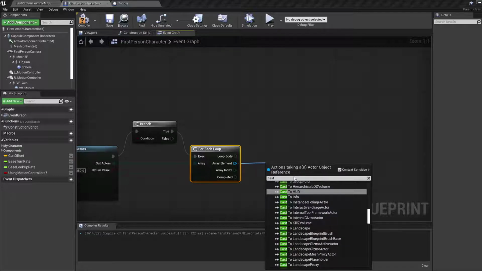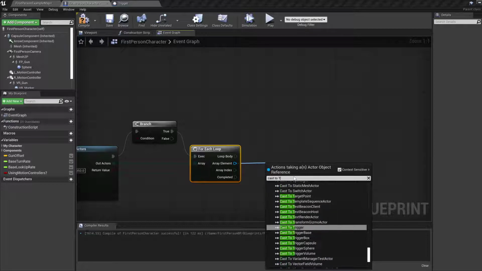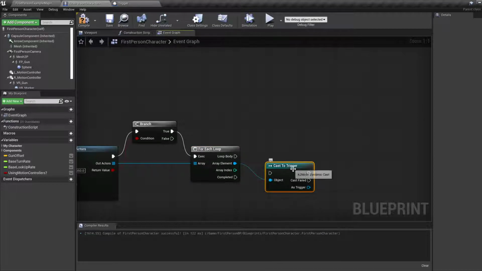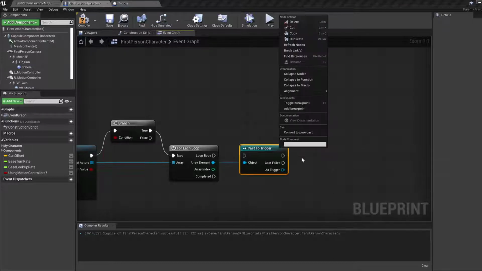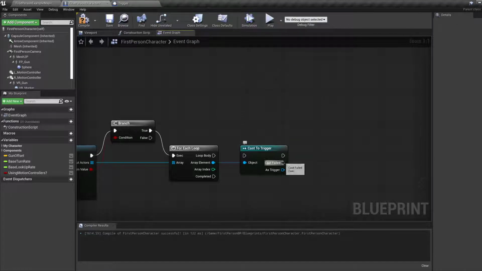If you type cast, you can see that there are many different types that you can cast to. But we know we filtered by type trigger, so we're going to cast to trigger. We're enforcing on the actor, saying, hey, you're a trigger. And if the actor agrees, then it calls this. If the actor disagrees and says, no, I'm not a trigger, then the cast fails.